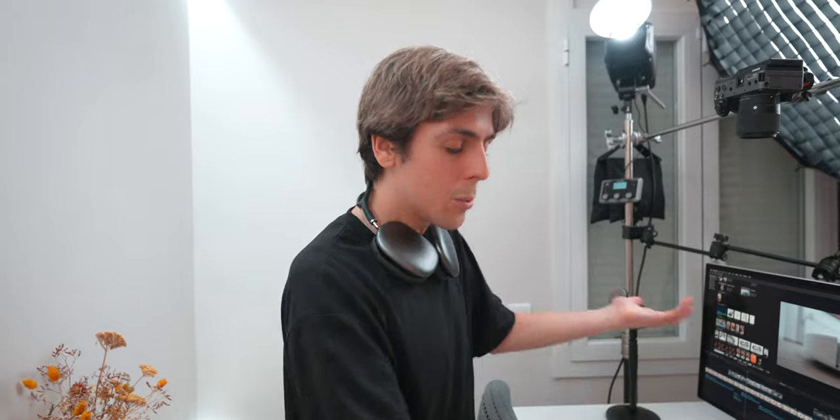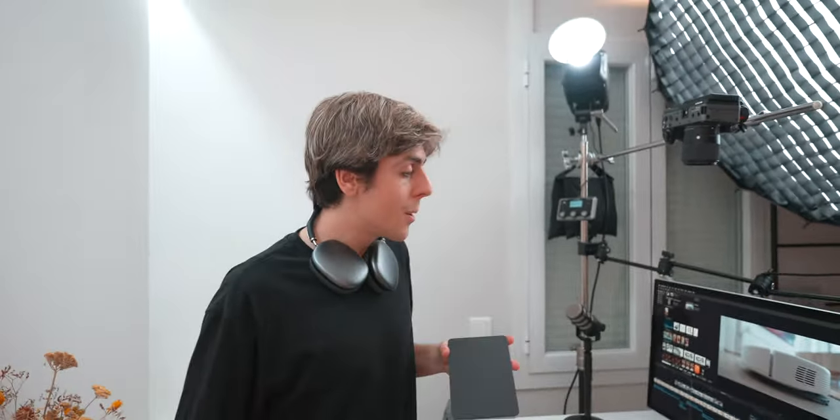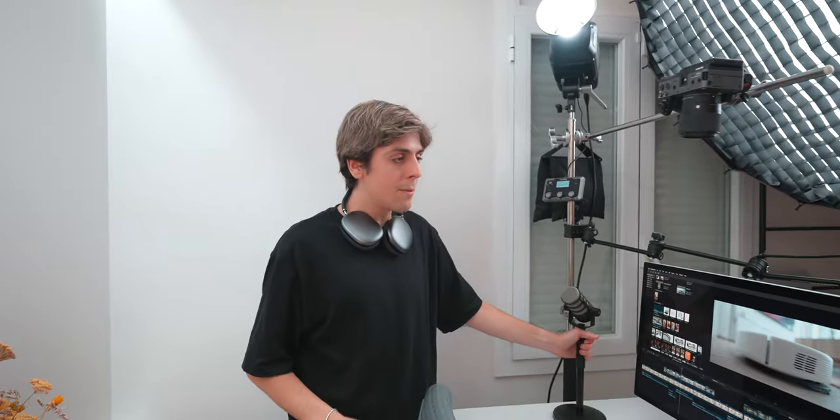I know the Magic Mouse always gets a lot of hate — I love it. The people who say it charges and you can't use it — it's not that big of a deal, honestly. It just works so well and I really like it. Then I've got the trackpad, which is a must-have for video editing so I can scroll and zoom inside Final Cut. And I've got the Rode PodMic — the live streamings will be coming back, and with this whole setup it's going to be very easy to stream.